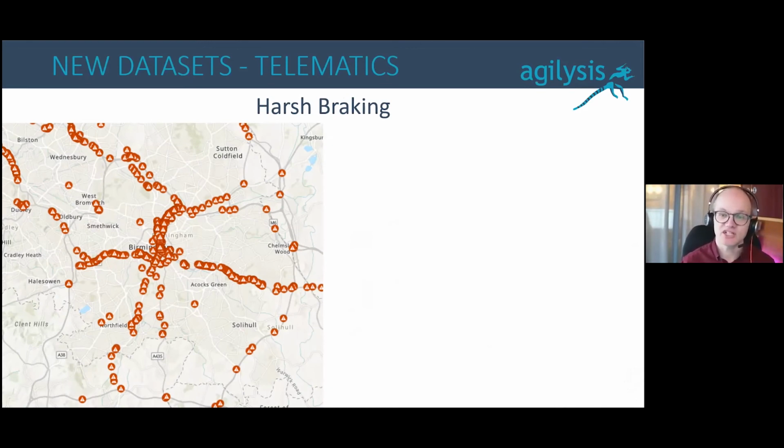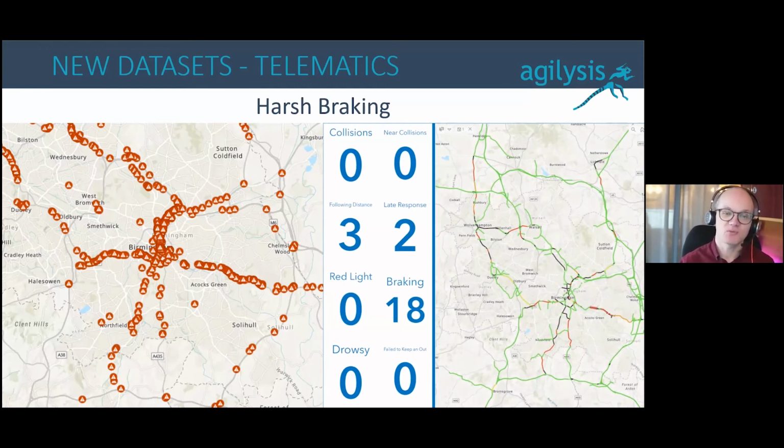A quick one here is on harsh braking, something that we talked about quite a lot yesterday. So here is some vehicle telematics data from a large transport fleet that we've worked with that looks at incidents of hard braking across the central area of the UK, so around Birmingham. This in itself doesn't tell us a lot because these are simply the roads that are travelled on more frequently. You need to think about how you can relate the harsh braking and other data together. So what we do here is that we create an index. So you can see that those roads are coloured according to the level of harsh braking based on the amount of vehicle traffic that's going along them. Trying to help put that into context.